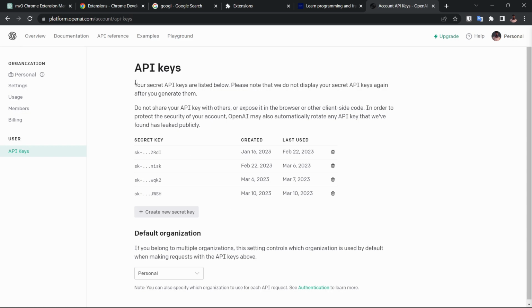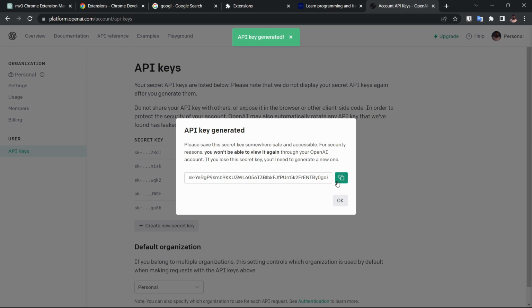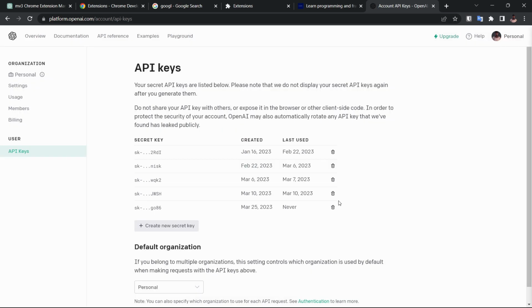Once you are here, you would see nothing initially if you haven't used OpenAI before. Just click on Create new secret key and save it somewhere, because once you click OK, you will not get this API key again.